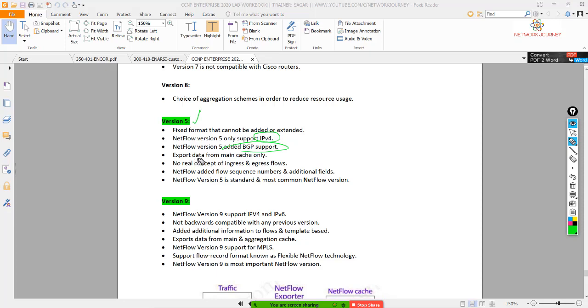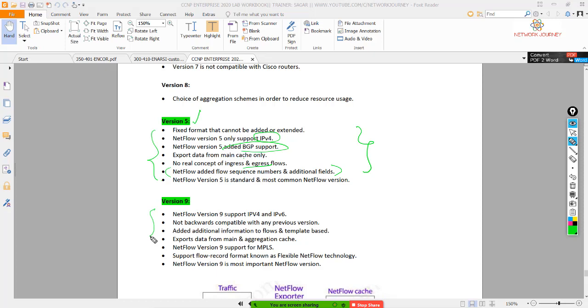It is exporting data from the main cache. There is no real concept of ingress and egress flow. NetFlow added a flow sequence number, so basically it added an additional sequence number field. So it improved its format and its working.